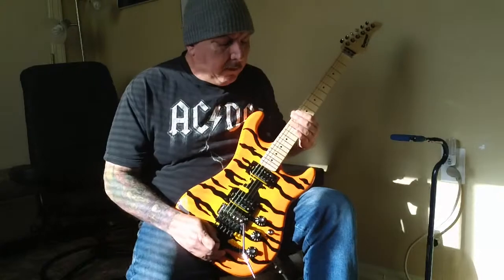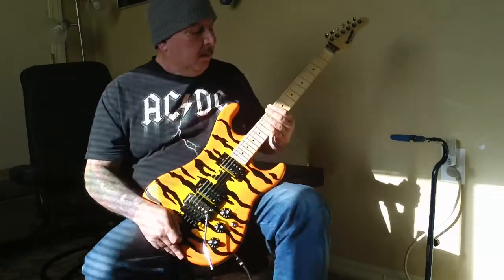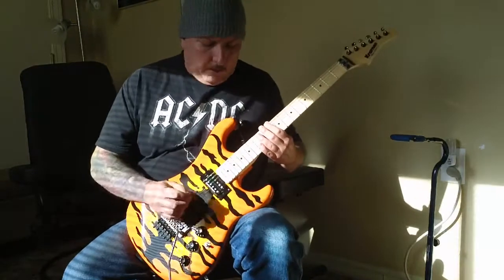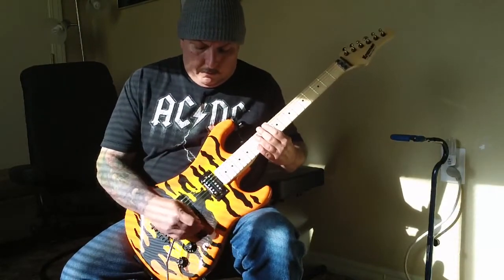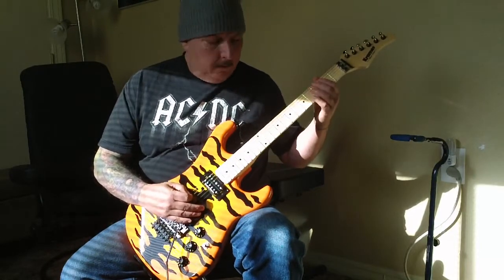Coil taps in there. Let's go back to our semi-acoustic sound on the zoom pedal. We'll start off bridge pickup only, non-tapped.